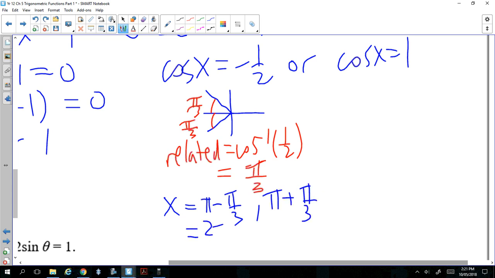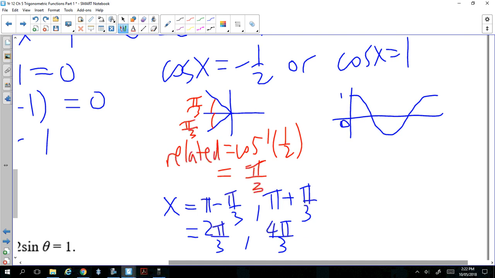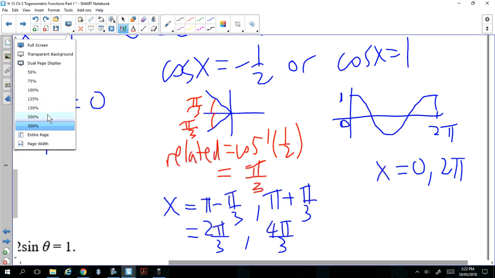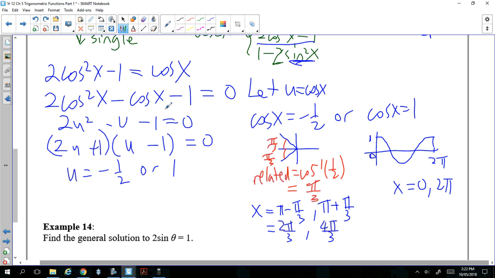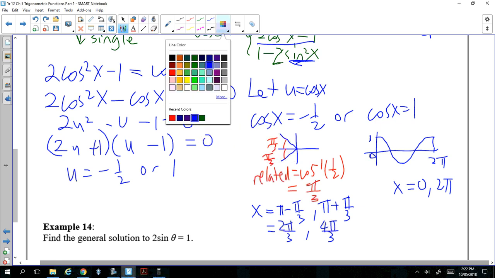And what do I do when it's cos x equal to 1? What method do we use? Graph. Yes. Do not use the quadrant. So let's draw this. Because it's a 1 at 0, add 2 pi. Done. So you have 4 solutions altogether. If you just write this down, it's okay, but the graph will help you to realize there's another number, 2 pi.